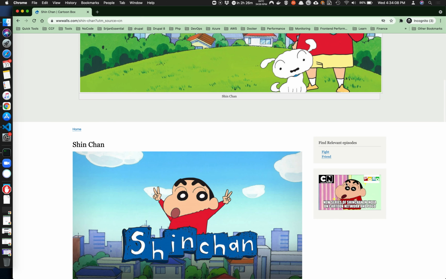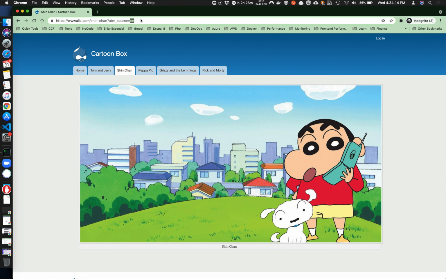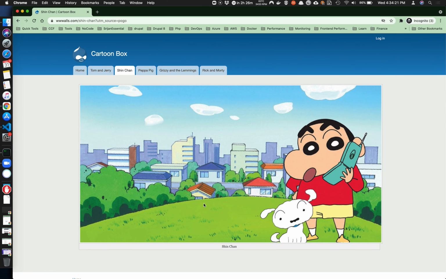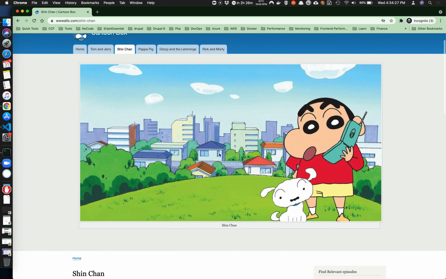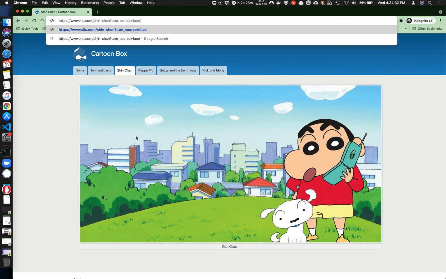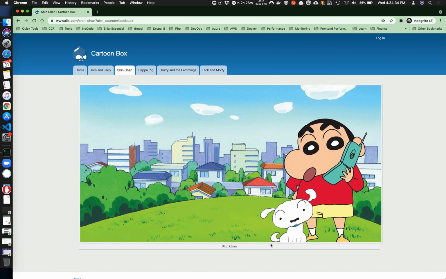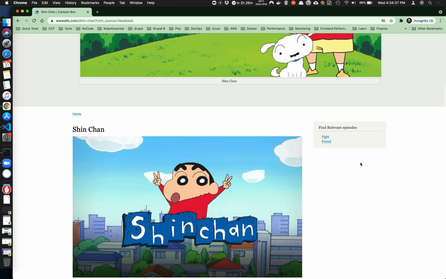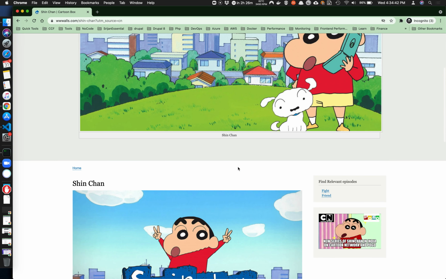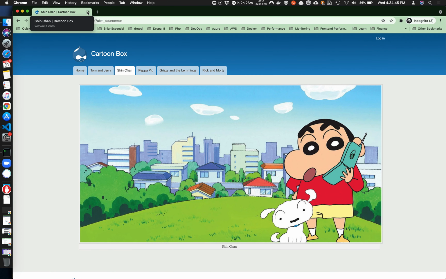So if it's CN, then you'll see I will show another block here. It's either on the Cartoon Network or on Pogo, so this is a combination with an OR condition. I will show you how it's achieved here. Once it's set, it will be set always until it's modified. So now if I go back to this URL without setting this context, it will still be set. And if I change UTM source to, for example, Facebook, it will be hidden, because this condition is only for the Cartoon Network and for Pogo. If I go back to CN, it has this block. So I will show you how it's achieved.